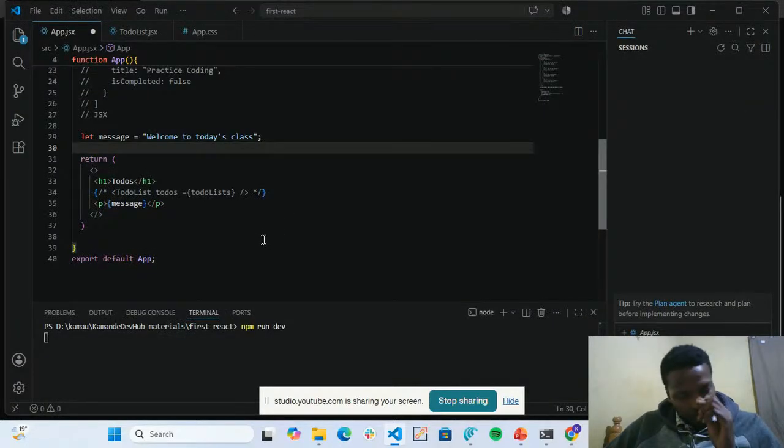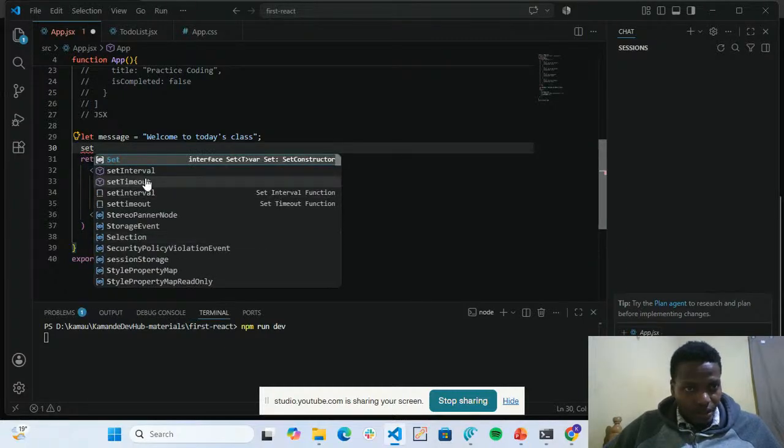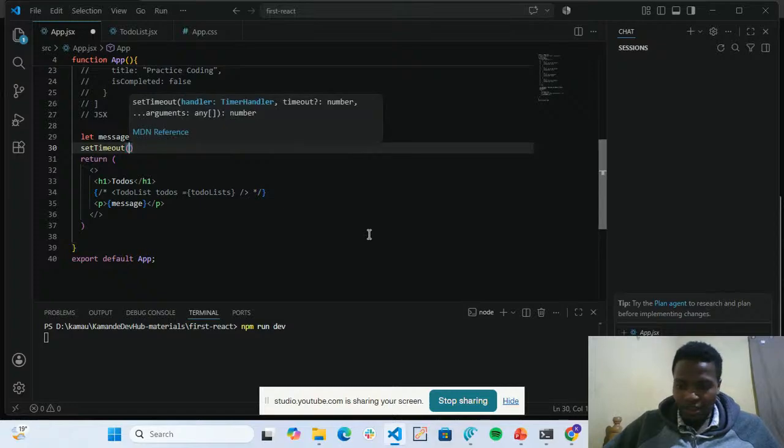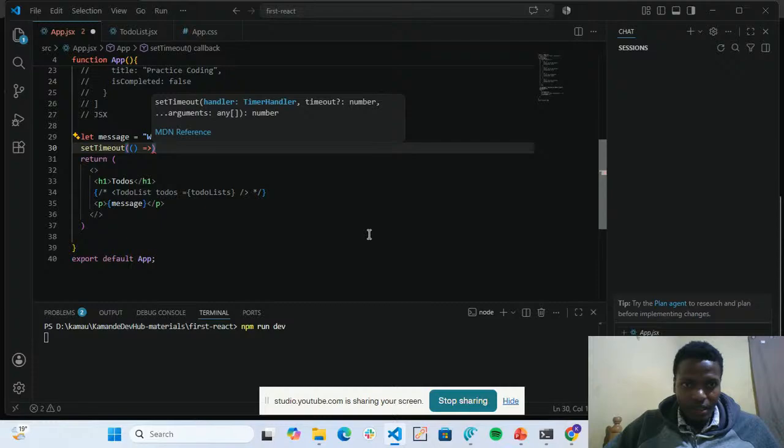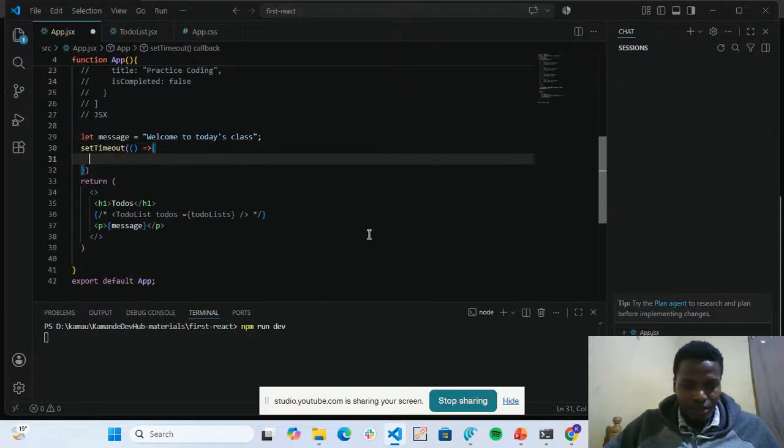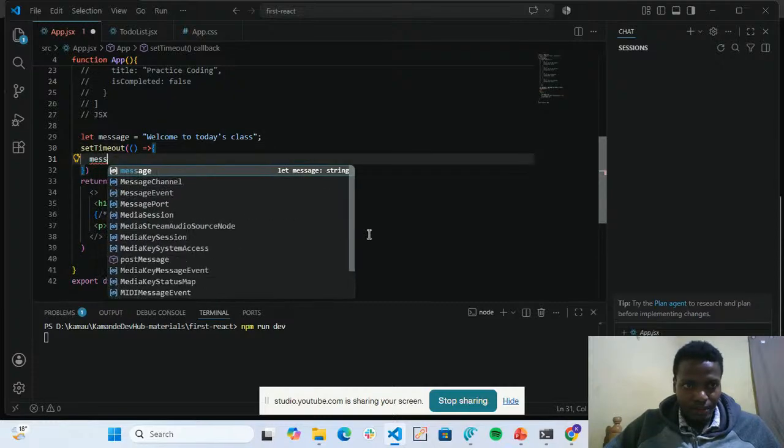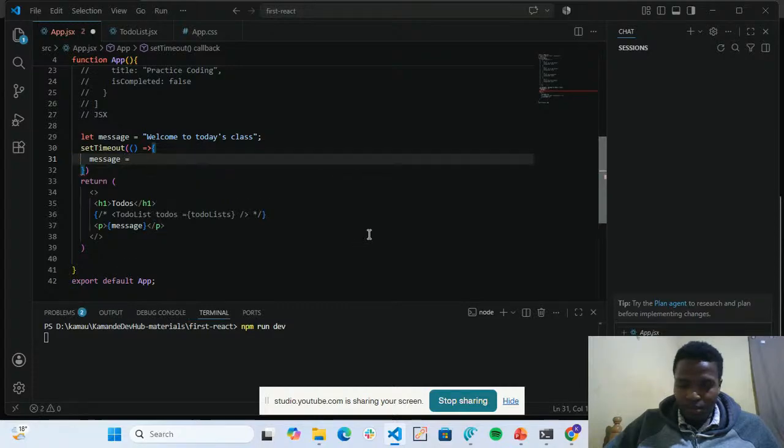So we can use the setTimeout method to illustrate this, and we'll be updating our message like this. So message will be equal to "We will be learning React in depth."